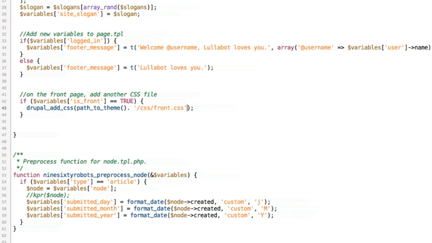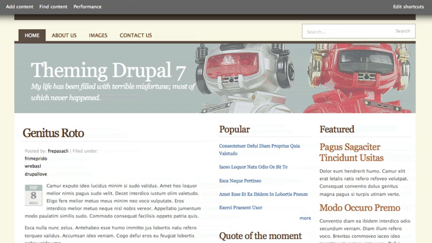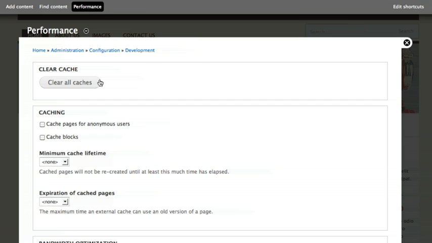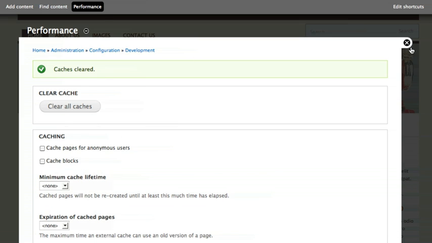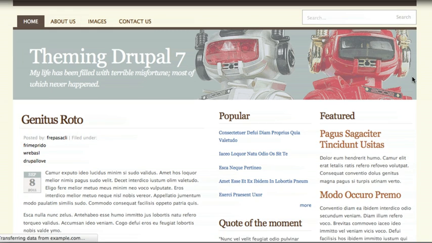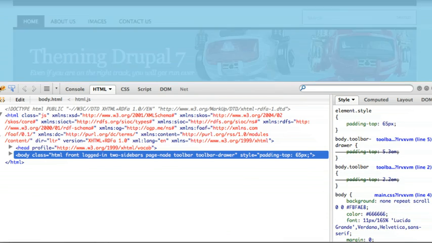Okay, so I now want to take a look and see where Drupal puts this style sheet that I've told it to add. So we are going to go ahead and clear our caches just to make sure it recognizes there's a new file in there. We'll go back to the home page. Right now, we're not actually seeing any changes. I'm not noticing anything is pink. So let's use our Firebug to figure out why.